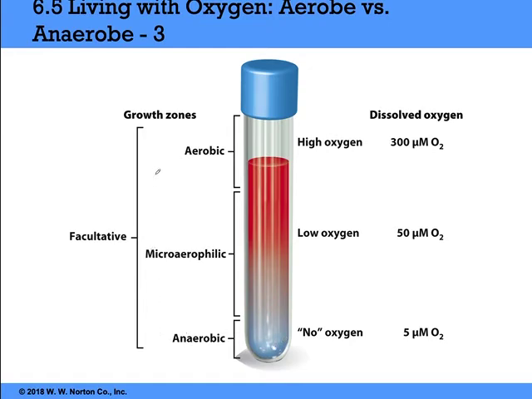Facultative just means that these guys are switch hitters. They can go totally without oxygen, they can go with low oxygen, or they can go with high oxygen. So they can do it all. So when we say aerobic, one of the terms that we use for strict aerobes is obligate aerobes. And when we say strict anaerobes, we say obligate anaerobes. Obligate means that you have to live under those conditions, whereas facultative means you can switch off. And you can see some of the different oxygen concentrations here in the growth media.